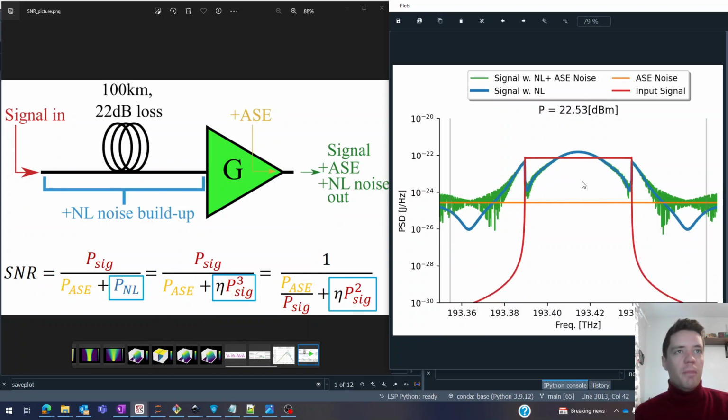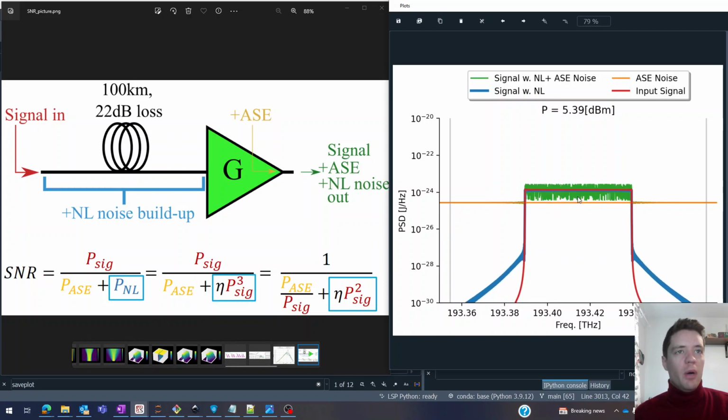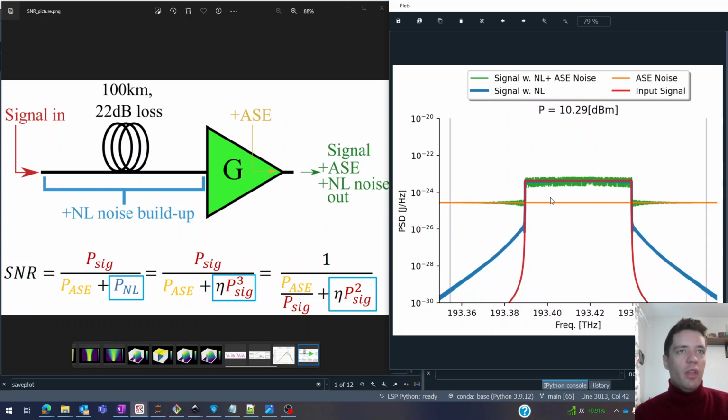That's actually what we see in the animation over here. Initially, if you have a very small launch power, you can see that the signal barely sticks up above the noise floor. But if we increase the launch power, you can see it rises up quite a lot above the plateau here. Note also that this is on a log scale, so this pedestal here, representing the signal, is quite large compared to the noise floor outside. And if we keep increasing the launch power, we get better and better signal-to-noise ratio.